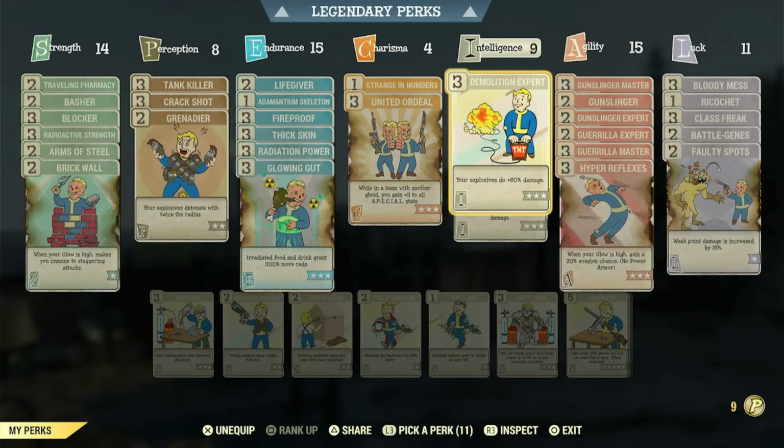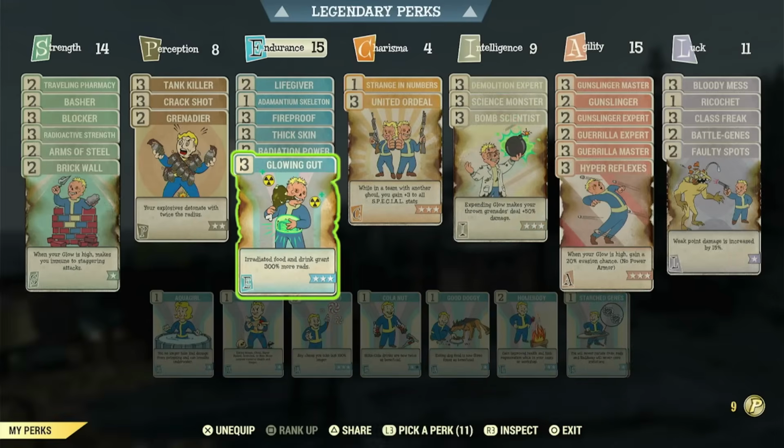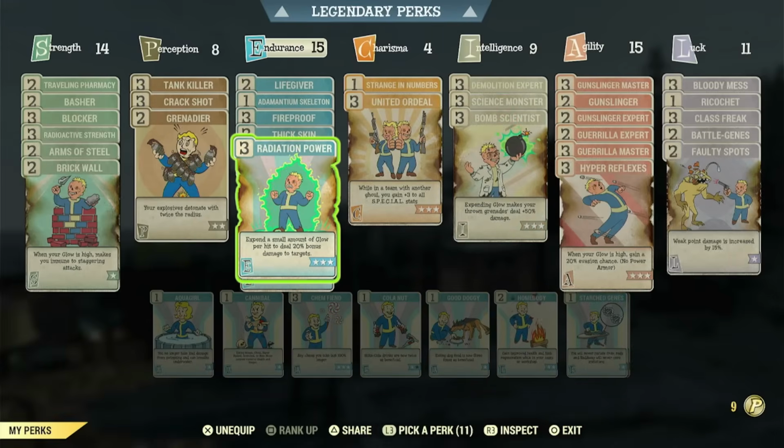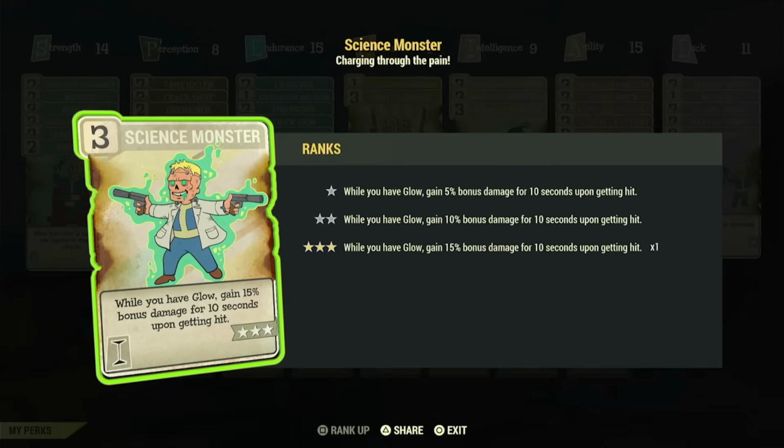Now, I've already talked about 2 of the cards in intelligence, but I'm also running Science Monster. While you have glow, you gain 15% bonus damage for 10 seconds upon getting hit. So this is just adding extra damage. You're going to keep your glow up while you're fighting, so this will always be proccing, and that's just adding 50% damage to your already 20% damage that you get from this. So it's just a nice little way that ghouls get a ton of damage from glow.